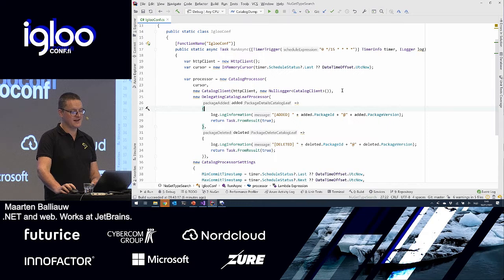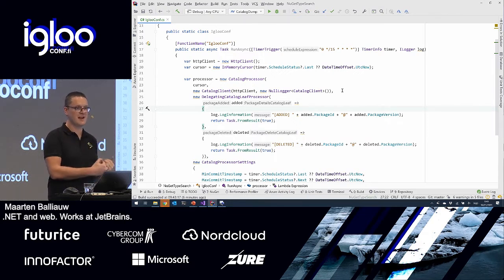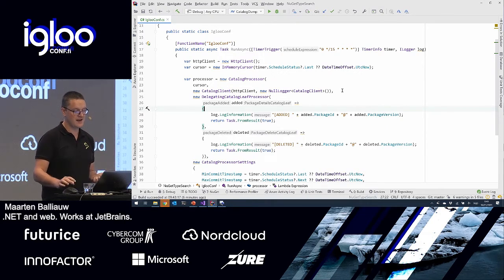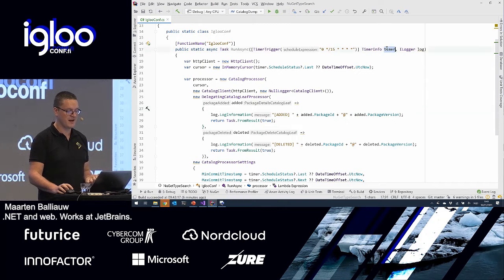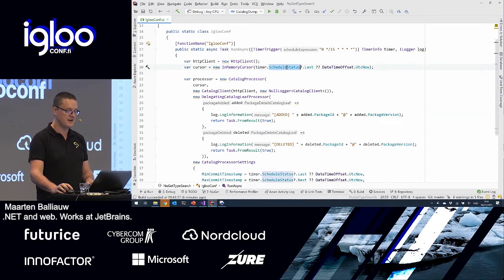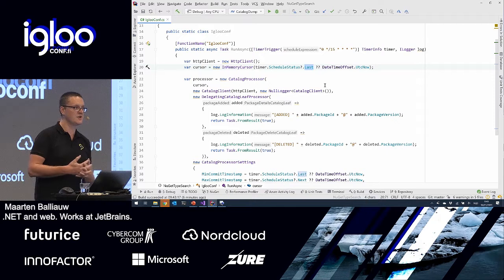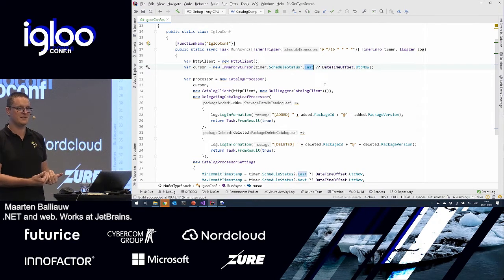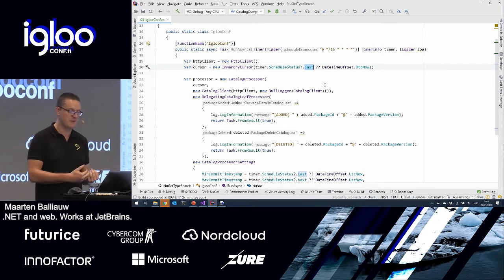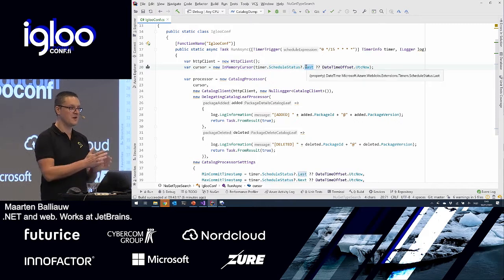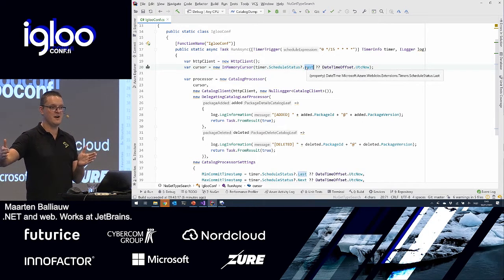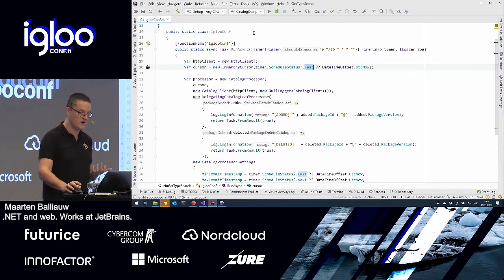One difference here, though, is that instead of passing in a hard-coded date timestamp to that cursor, I get something for free from the Azure Functions runtime. I get this timer object, and in that timer object, there's a schedule status.last. So if I want to run this thing every 15 minutes, Azure Functions will actually give me the timestamp from 15 minutes ago, and I can incrementally index whatever is on there. If I have the last result, I can stop running, and 15 minutes from now, this thing will start again and continue where I left off the previous time this function ran. So pretty straightforward, just using that timer trigger and running it every 15 minutes.